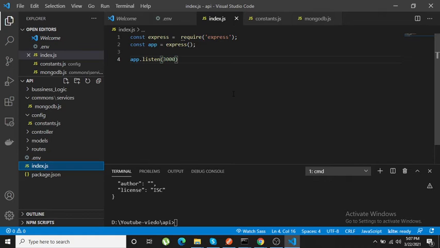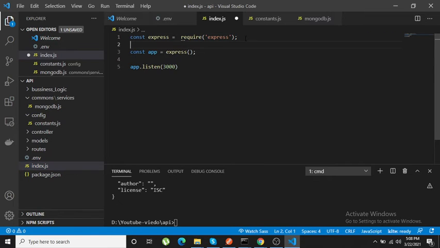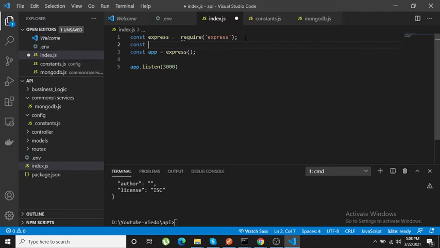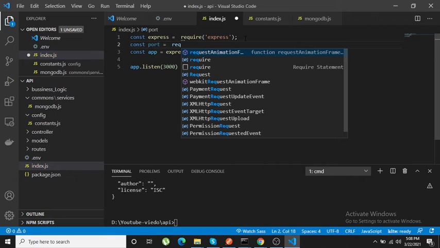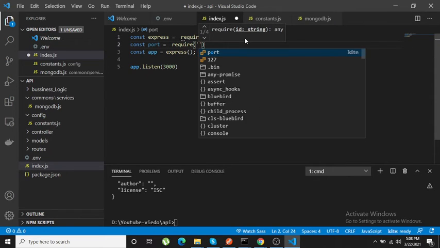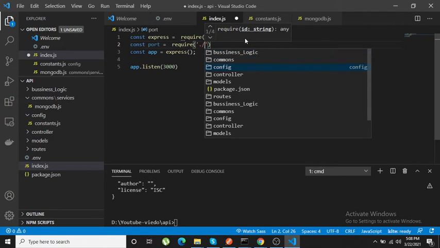So our port is listening in index. Now we are going to import const port, require port from where I have defined it in the constant JS in config.